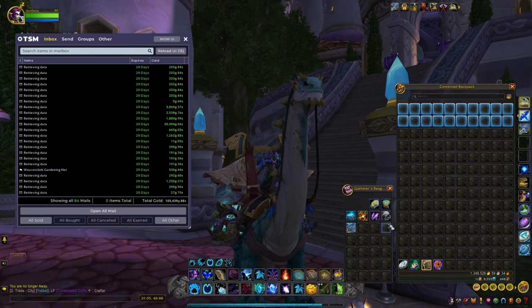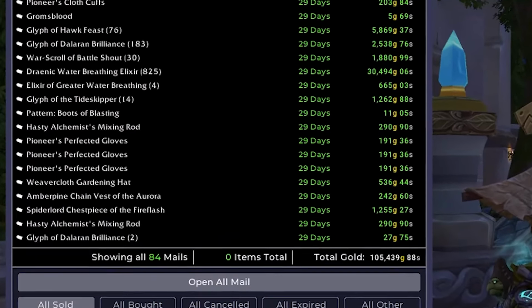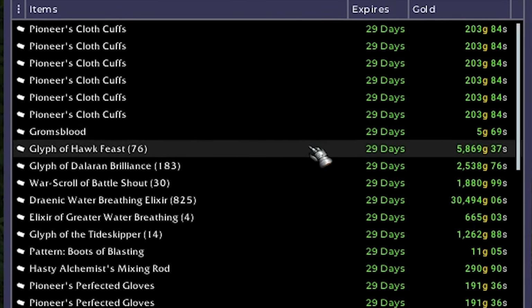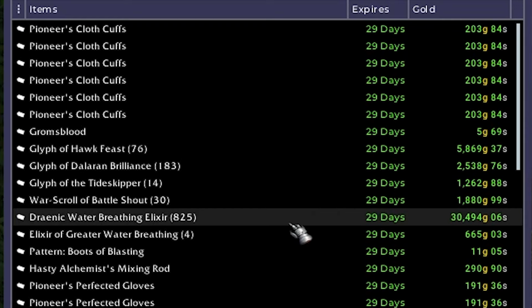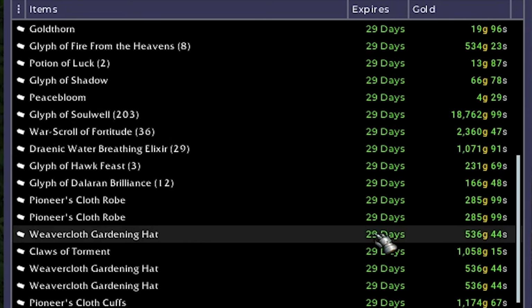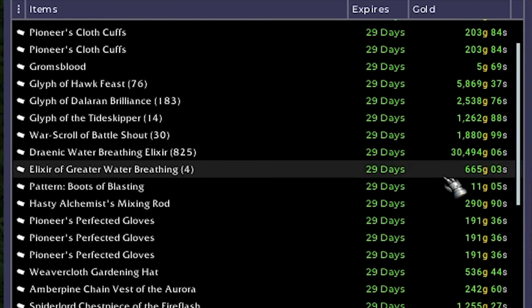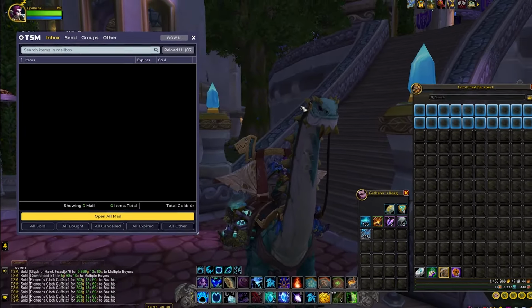For obvious reasons we want to see how much gold we've got, and we have currently got for today a lovely amount, which is 105,000 gold. We can see that a few different things have sold, like the glyph of Hawk Feast, the glyph of Dalaran Brilliance. We also have the elixir of Dranic Water Breathing, 825 of those for 30,000 gold. And overall, it's just loads of those different types of glyphs and potions that we've been crafting on the daily. So 105,000 gold, very tasty, very awesome, which increases our gold quite substantially. And we can see that right there.